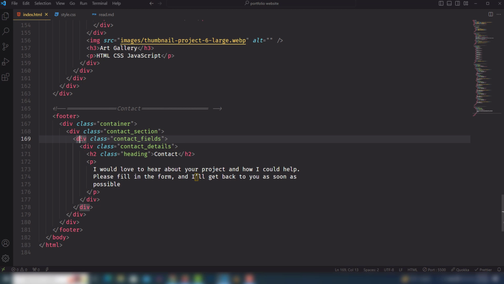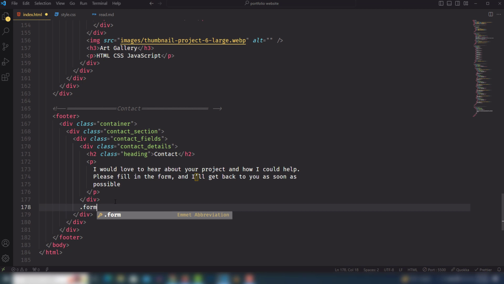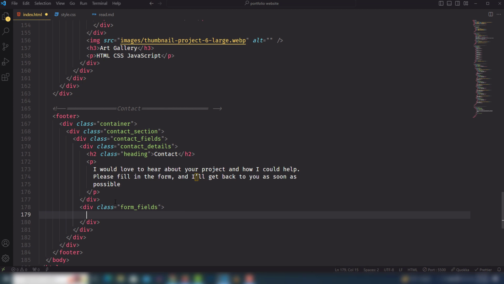So this is the left side section, and after this one, inside the contact field I will add another form fields, right? So I'm going to select this one content, so this will be displayed on the left side, and this will appear on the right side.